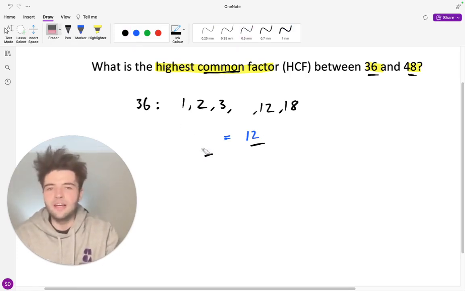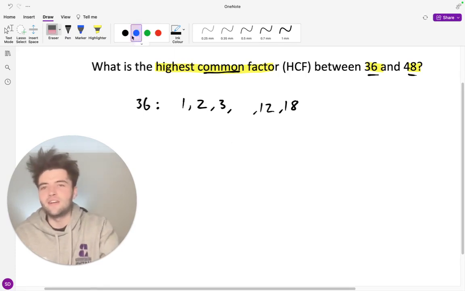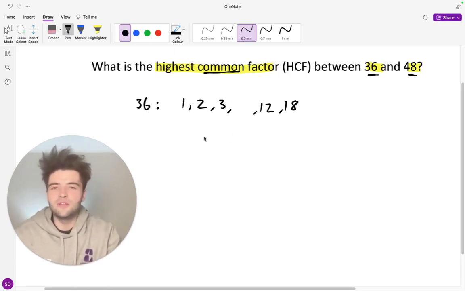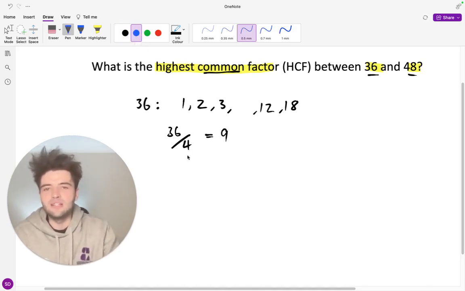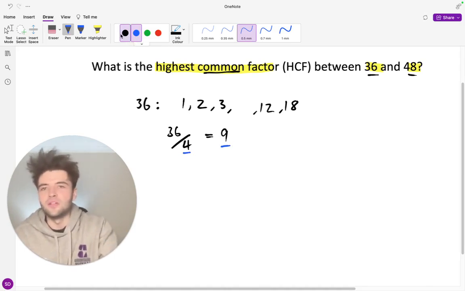You can see now we're quickly finding more and more factors here. And our next number to test out is going to be 4. So we can take 36, divide it by 4, and this does indeed go in and it's going to give us 9. So once again, you can see that we tested out 4, so we know that's a factor because it gave us 9, and therefore 9 is also a factor.